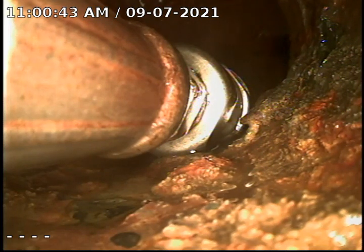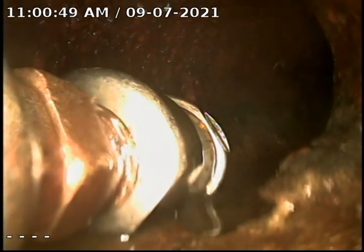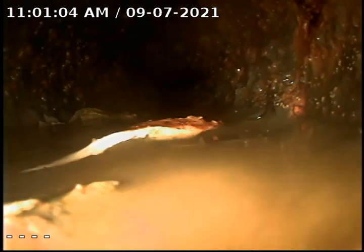We've jetted this line with a couple of different heads. We're going to pull back just a bit. You can see we're at the start of the turn — this is basically under the air handler in the boiler room. We're going to push forward here through the turn; this was an area we could not get through earlier. As you can see, we do have a slight bit of debris still in this line, but we can't get the jetter down this far due to the fittings.